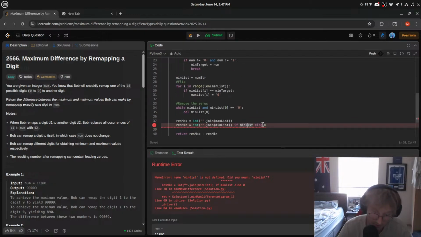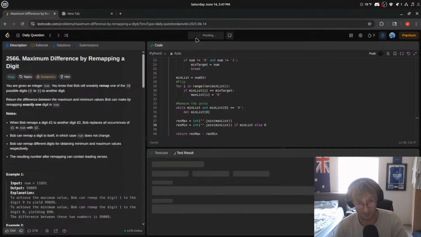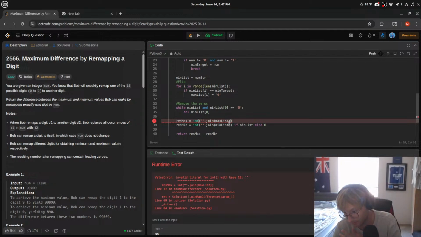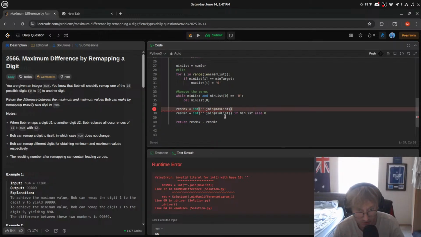Oh, forgot capitalization here. Man, I've been on this problem for 45 minutes, dude. This is insane. Base 10, we're doing the same thing here. If our literal for int with base 10. But this should never be 0. Man, what is going on here?